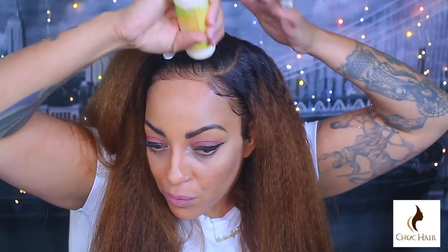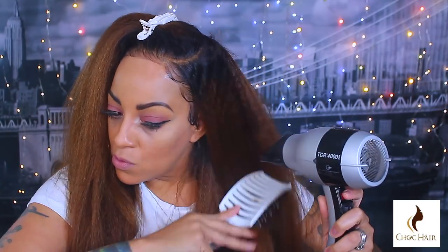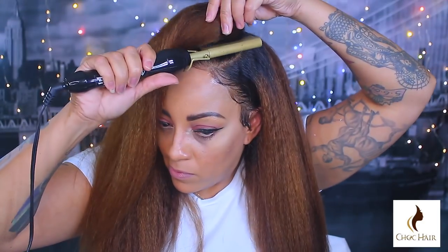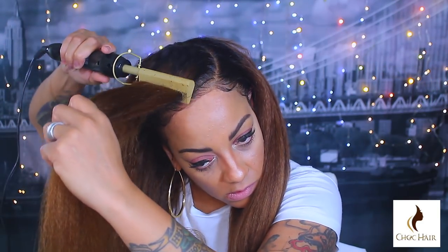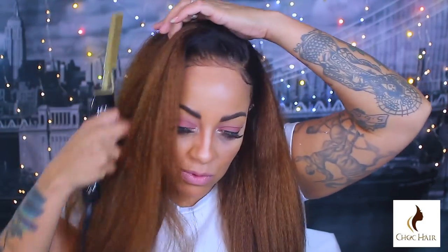I'm going to take my wax stick — this is really good for pressing the hair down, giving you sleek hair with no flyaways. I was trying to calm it down with a fine rat tail comb — I don't know what I was thinking. I decided to blow dry some of it first to get the work done. Let me tell y'all, this hot comb is not one of my favorites — it only goes up to about 20 on the thermometer. It took me a while. I ended up doing it off camera and switched to my brush straightener, which worked just as well — actually a little bit better. If you have suggestions for a good hot comb, let me know.